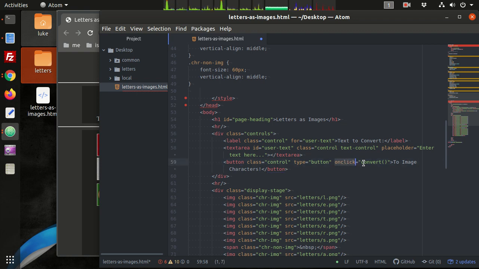Now on these on-event attributes, onclick for example, what is in here is meant to be JavaScript code that you want to execute when this event occurs. Okay, so you're not just specifying a function name, you're specifying the function name and calling that function. It's very important you do both. You must have the left and right parentheses in there. Without the left and right parentheses, this is just a variable that holds a function. It's like if you had a variable x and it was holding the number 5. You could run that code and it would just be 5, but it doesn't do anything. If you actually want it to do something, you have to call the function. Left and right parentheses. All right, so those are our controls.